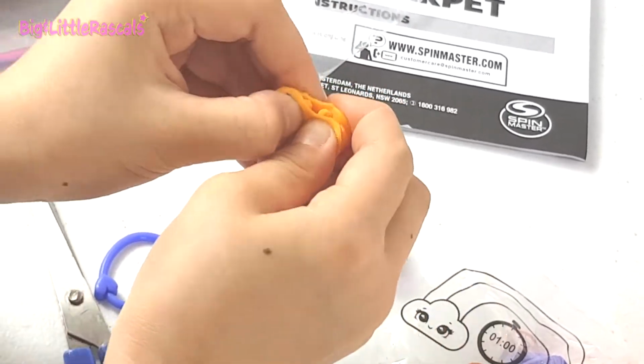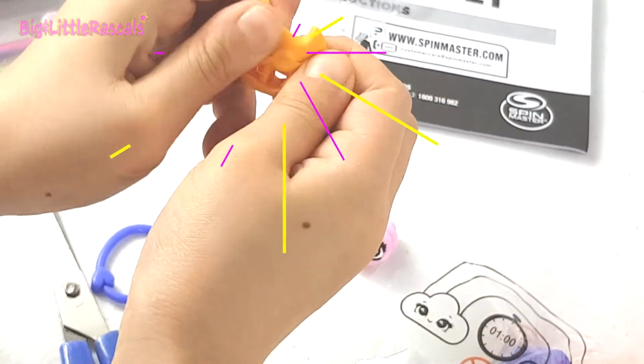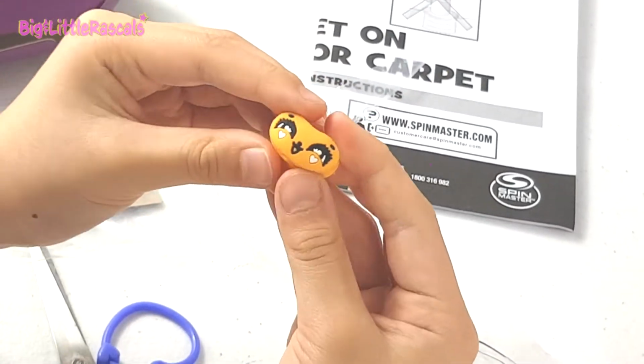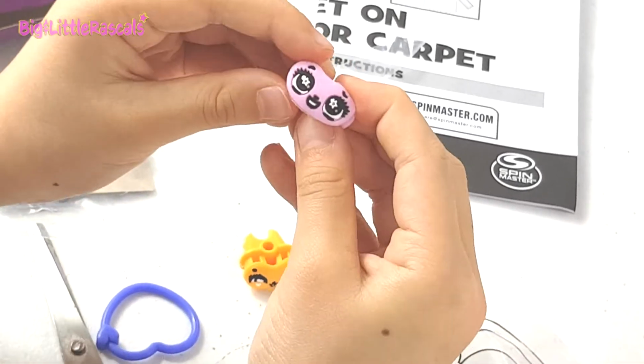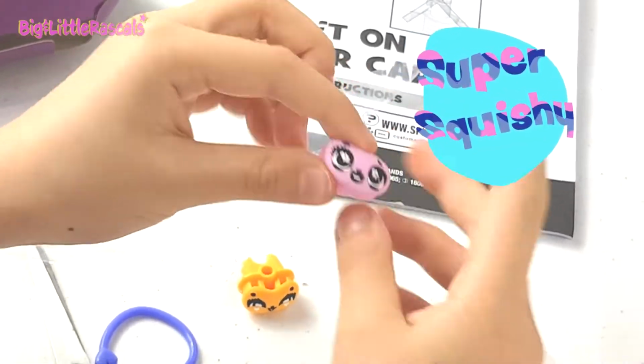And does this orange one too? Smush this and smush the back of it and stretch it out. Alright, so then smush it again. It's a little love heart with little cheeks. Has a love heart for its cheeks. And let's smush the pink one again. Oh, that's a big stretch though.